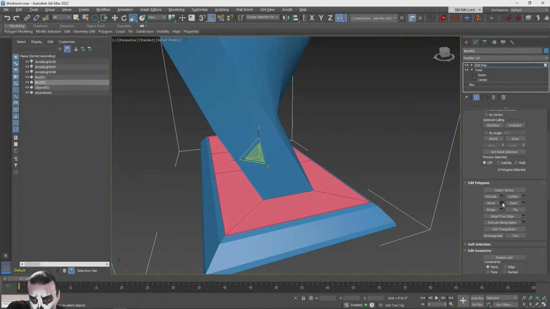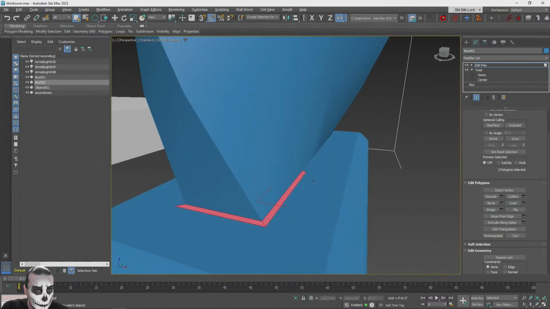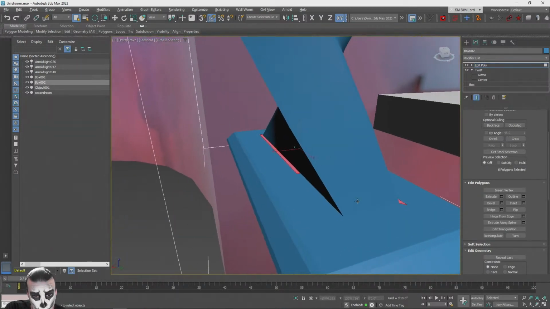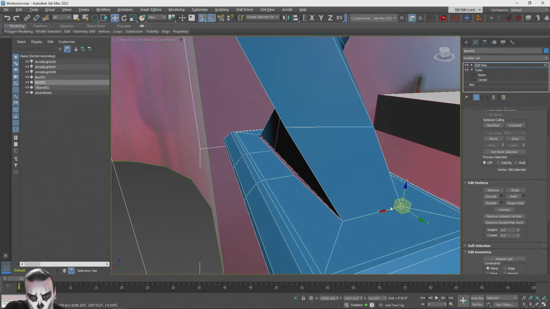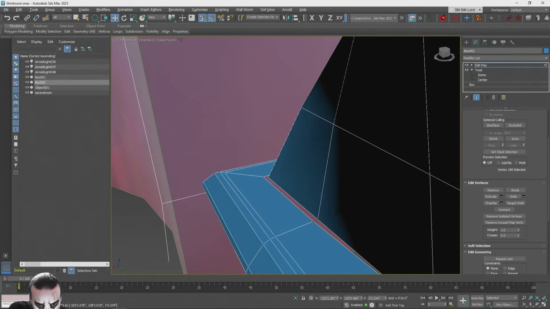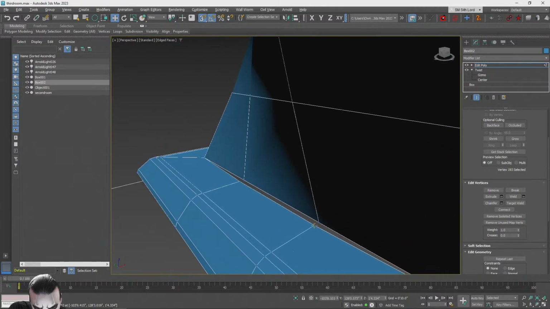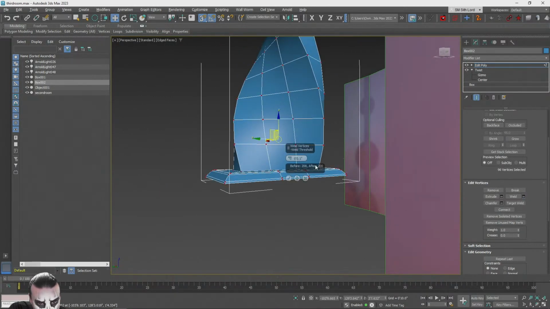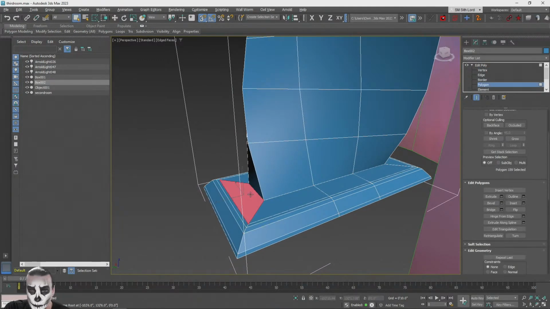I can do that. And then do a little bit of repair here. Cool. Exactly like I wanted.